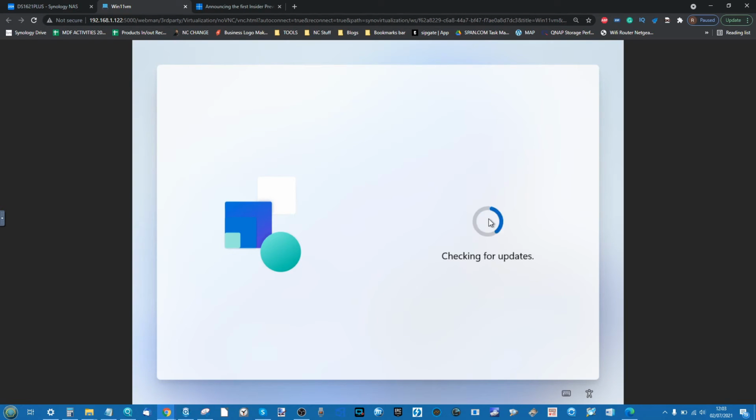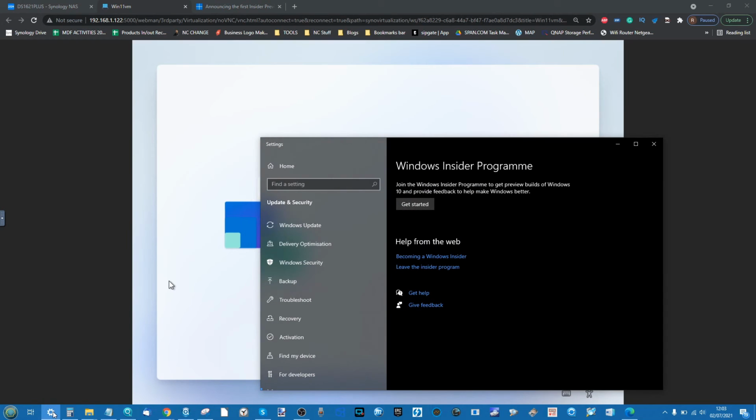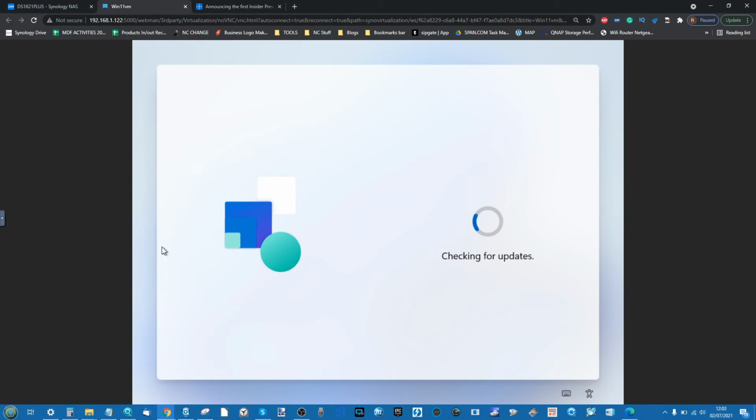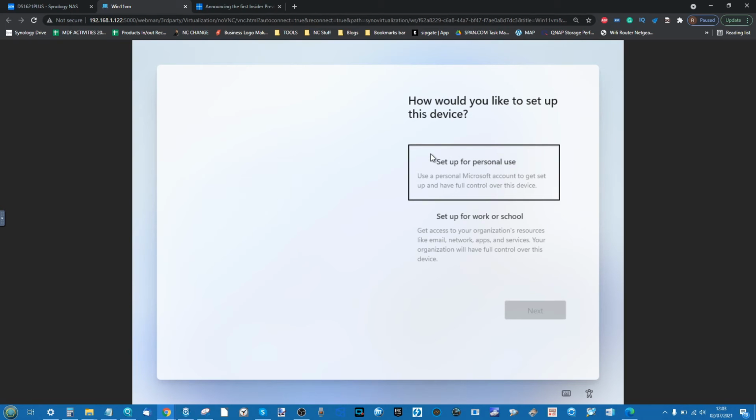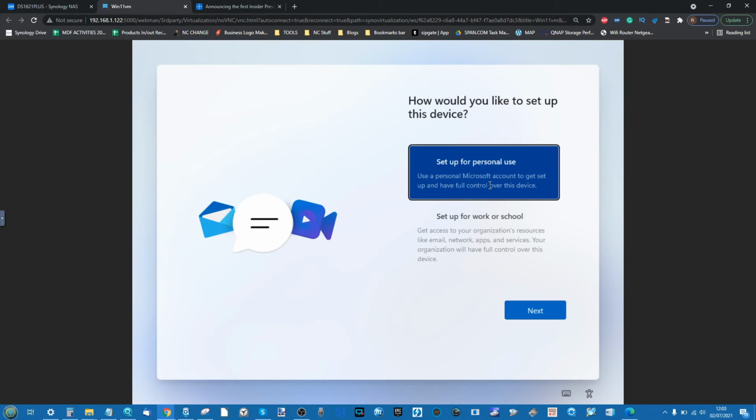A number of you may be doing this and you don't really want to use your existing Microsoft account, or you've gone ahead and you've used that Windows Insider program and you think you've done enough. You don't really want to go too far. It is worth highlighting that if you don't use a registered Microsoft account with Windows 11, then you won't be able to take advantage of all of the features of it. You will have a slightly more streamlined version. But if you're not too worried about that, then follow the steps I'm going to show you in just a moment.